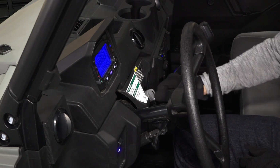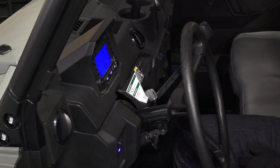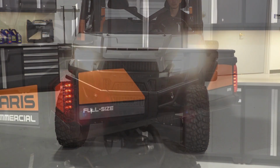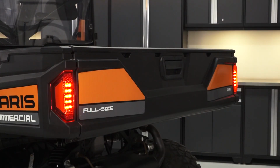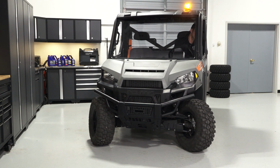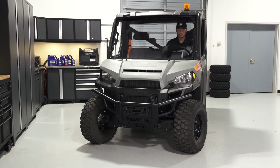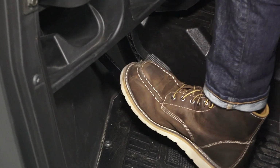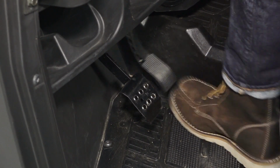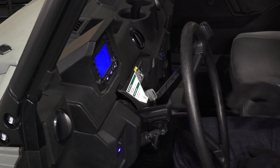Next, turn the key on and inspect the fuel level, ensuring there is enough for your trip. Then verify proper operation of the headlights, tail lights, and brake lights. Continue by checking the steering system for smooth operation from full left to full right. Verify proper brake and accelerator pedal movement, taking note of any binding or sticking. Start the engine and verify there are no warning lights illuminated.